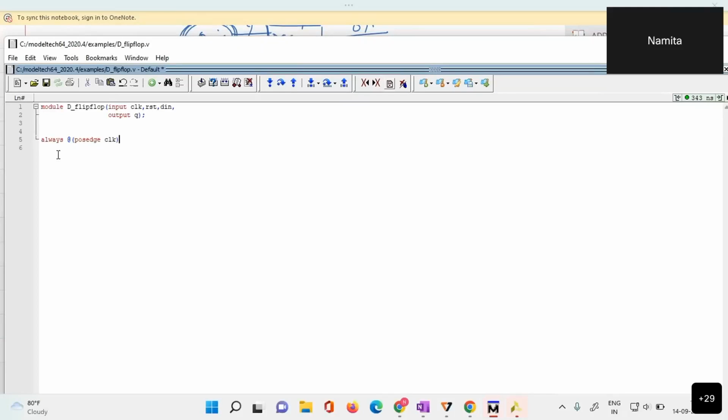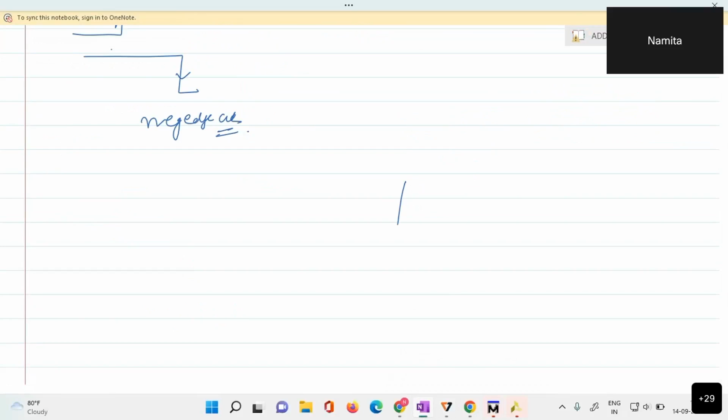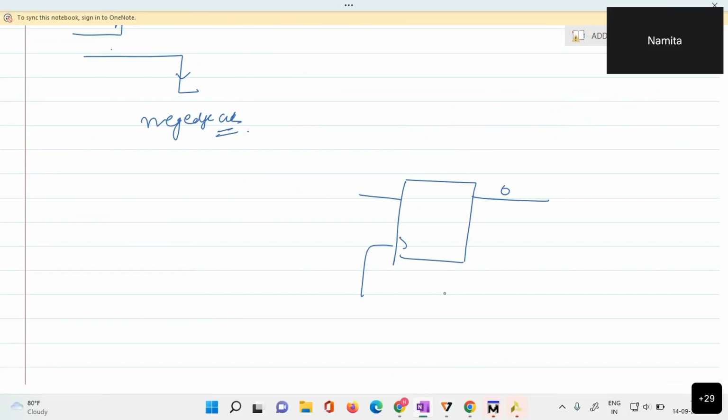Now once the posedge of clock comes, we have another signal called reset. Here we have a D flip-flop. When the clock comes, it will check what the input is. But if reset is active, the output should be 0. If reset is not active, then it should be D in.